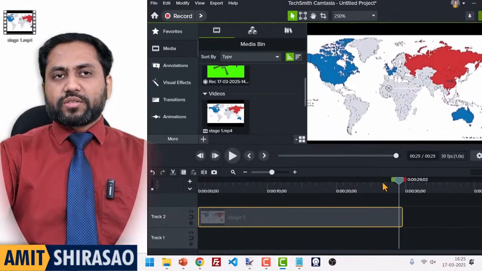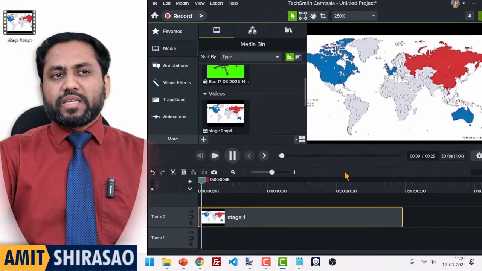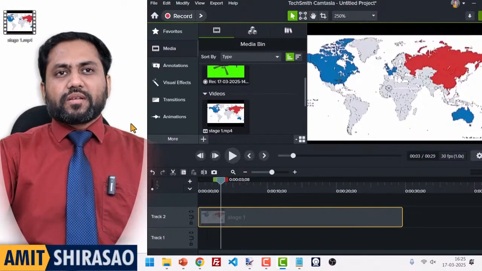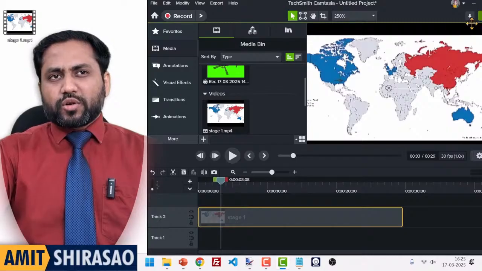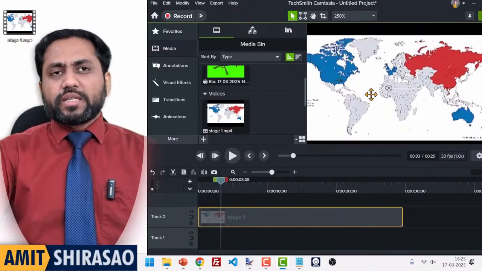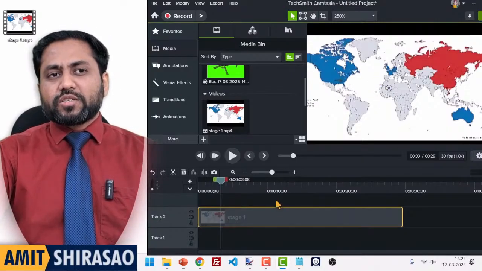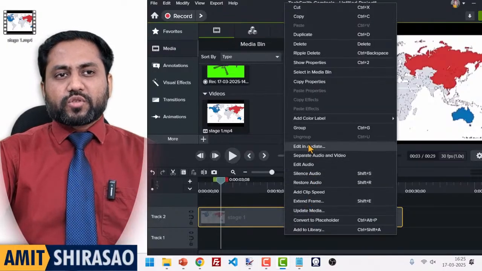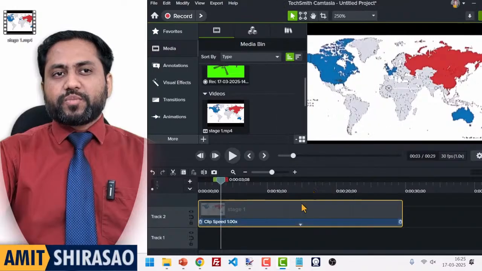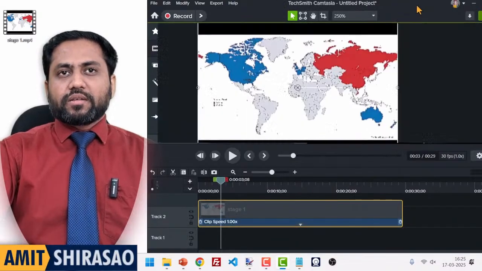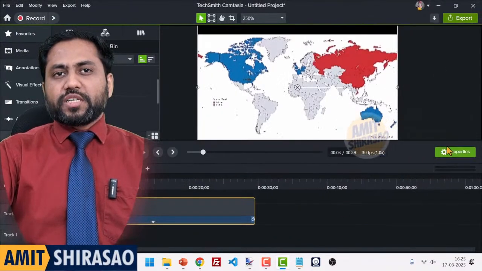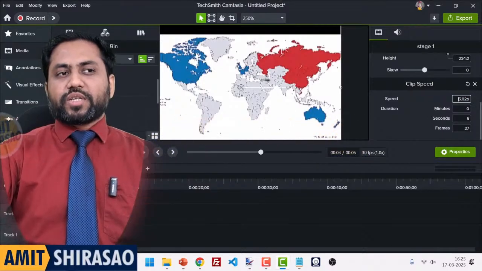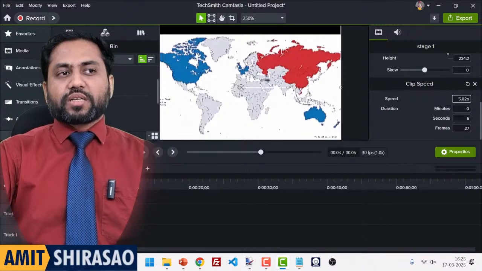So this is the animation. Oh, it is very grainy actually, but you get the idea, right? It should not be that grainy. It should be exported nicely, and inside this you try to add a clip speed to it. So you right click, add clip speed, and then in properties you can increase the clip speed to, let us say, 5 times. So now that animation will be fast, quick.